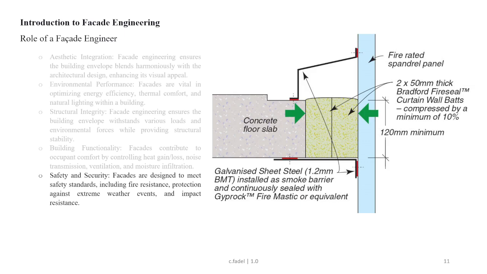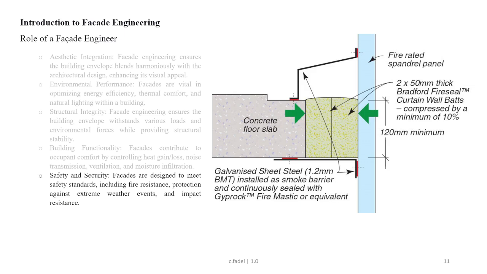So another thing to consider for the safety and security is the impact resistance of the facade. The facade shall be resistant to impact from various sources such as flying debris, accidental collisions, or intentional vandalism, for example. So facade engineers should consider the location, the building use, and potential impact of these scenarios to determine the required level of impact resistance. To design this, maybe we need impact resistant glazing, a reinforced cladding, or protective coating to minimize the risk of damages and maintain the structural integrity of the facade.